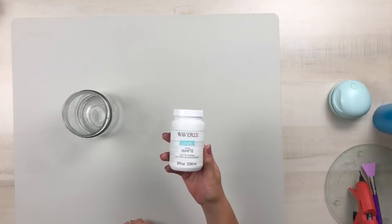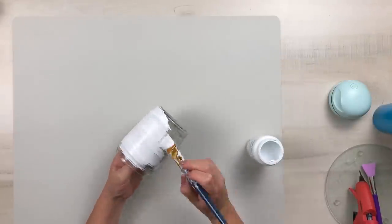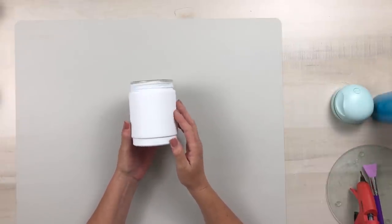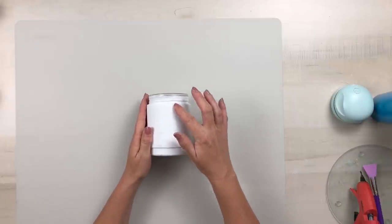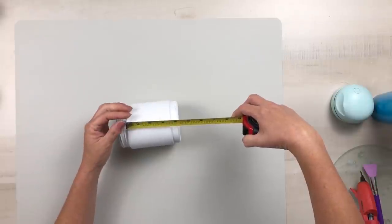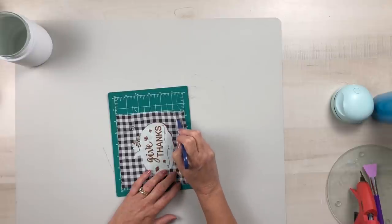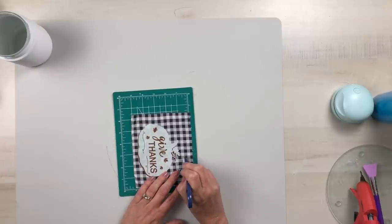Once I get to the side where the little rope was sewn on, I will open that up and cut that rope down just to get it out of the way and make sure I get a nice straight cut. So now once I have all of those seams cut out, I have two really pretty pieces of fabric — I just love the colors on these, and they're perfect for this glass jar from Dollar Tree. I'm going to remove the lid; I'm not going to use the lid in this DIY. I did give this one base coat of my white chalk paint because that fabric is very thin and I didn't want you to be able to see through it. So once that dries, I'm going to measure the top and bottom portion of this glass jar to make sure that I cut my fabric down. I did trim some off the bottom as well as the top so I could get that really beautiful pumpkin centered on this jar.